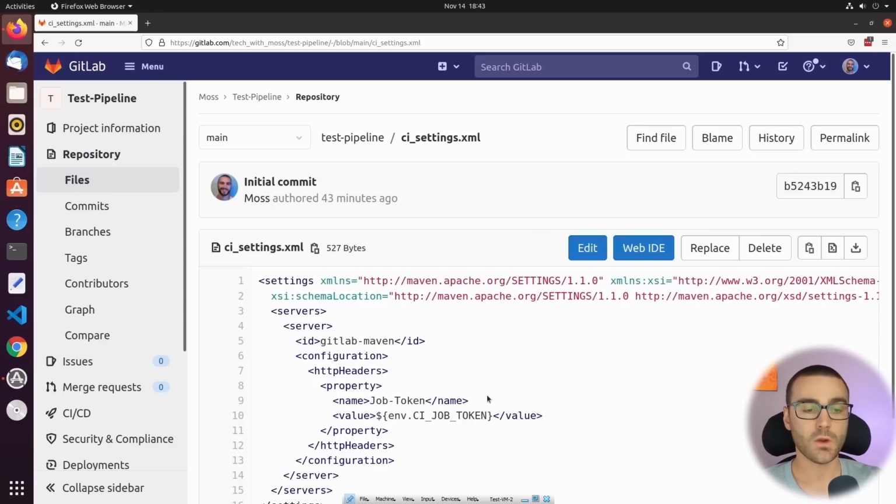But in our case, we are going to write a GitLab pipeline, so I'm going to use the ci_job_token environment variable to authenticate with the package registry so that we can deploy a Maven package to the project's registry. And one thing that I'd like to point out before we move on is that this code base will be made available to you. Okay, so now let's take a look at the pom.xml file.